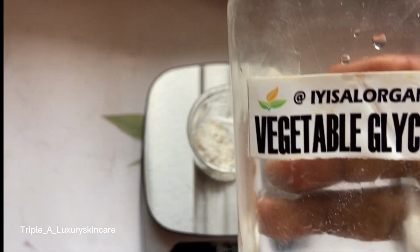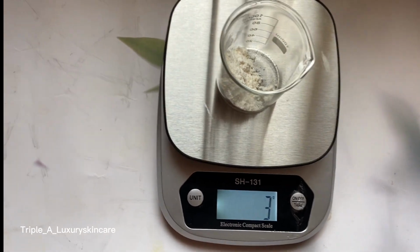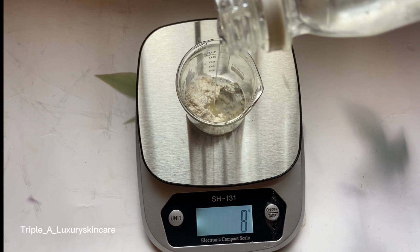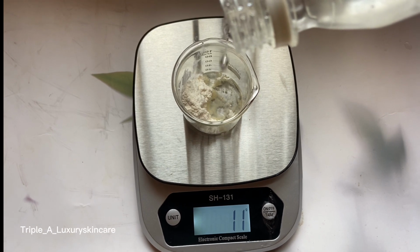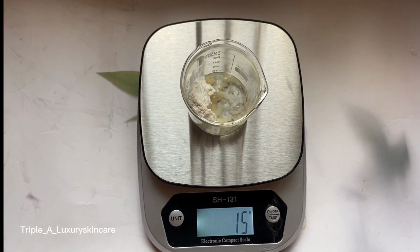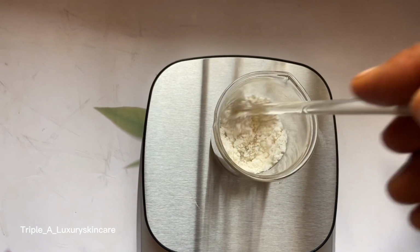Now I'm going to be adding in my vegetable glycerin. So now I'm going in next with my vegetable glycerin. I'm going in with 12 grams of my vegetable glycerin. I have 15 grams of my vegetable glycerin. I'm going to be giving this a very nice stir. I'm going to stir this together.